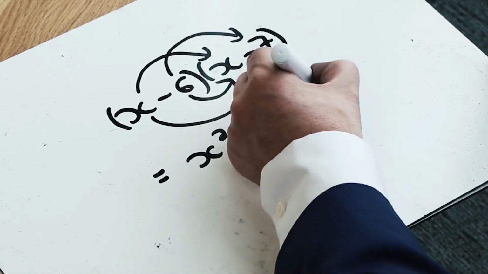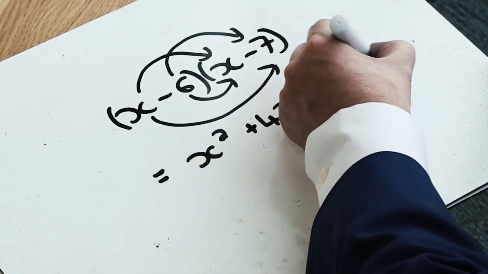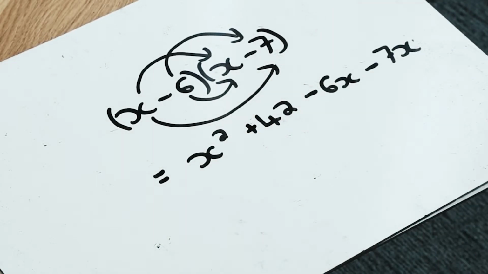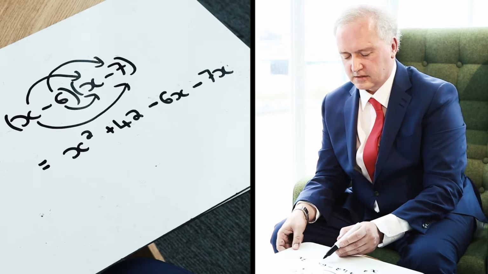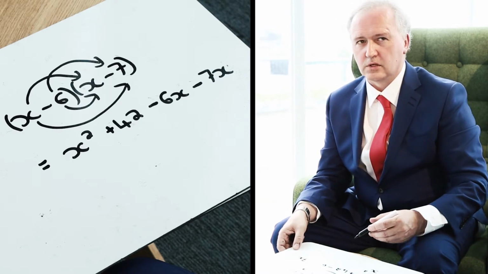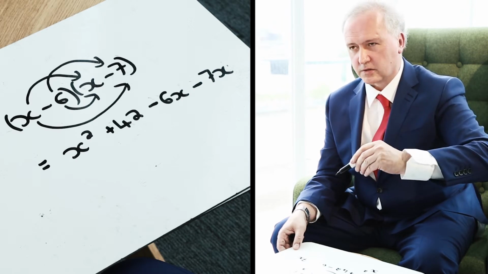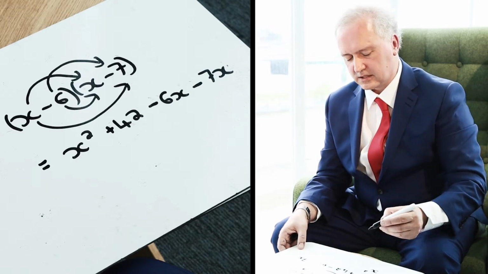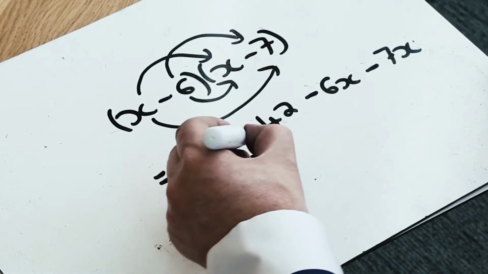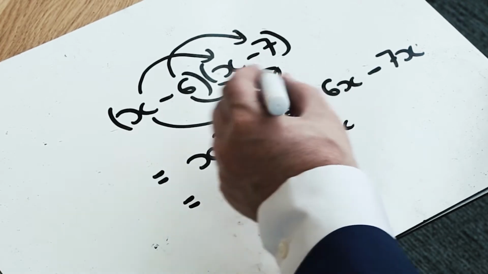Then I manoeuvre towards the nose part here. I'm going to multiply minus 6 times x, which is minus 6x. And then I've got x times minus 7, which is minus 7x. So all I now need to do is to gather like terms to tidy up. I've got my x squared, safely secure there. And then I look at my x terms, I've got minus 6x, take away 7x. Well, if we think about it again on the temperature line, minus 6 degrees, and then it gets 7 degrees even colder, takes you way down to minus 13. So I've got minus 13x, and I've got my plus 42 on the end.